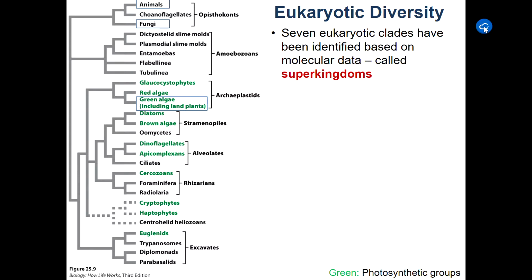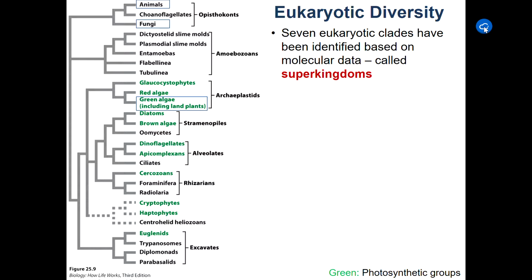So in eukaryotes, there are 7 what we call super kingdoms. So there's 7 super kingdoms that we use to classify organisms that are similar to each other. Every super kingdom is a monophyletic group because it represents a clade. So if we're looking up here at the opisthokonts, animals, choanoflagellates, and fungi all form one monophyletic group. They all share a common ancestor. So every super kingdom is a monophyletic group.